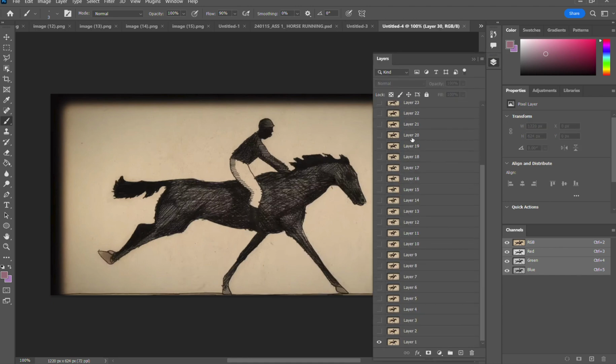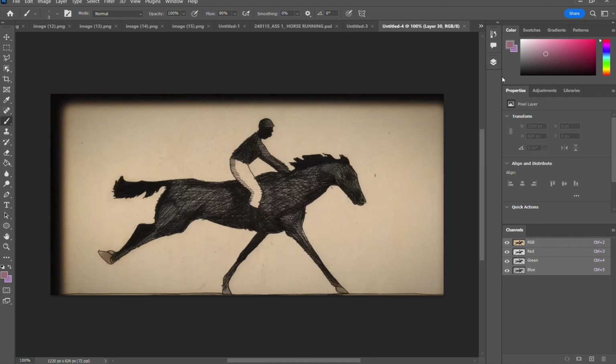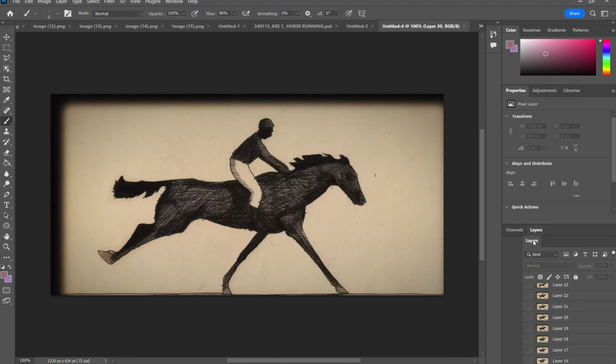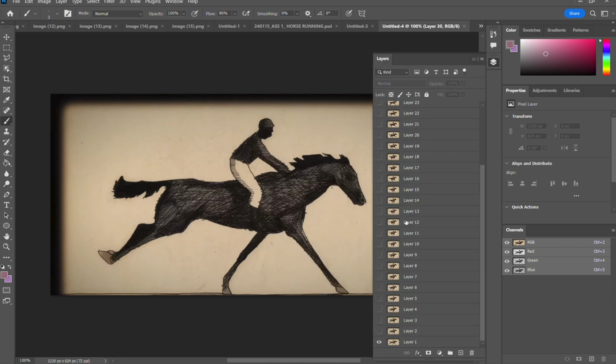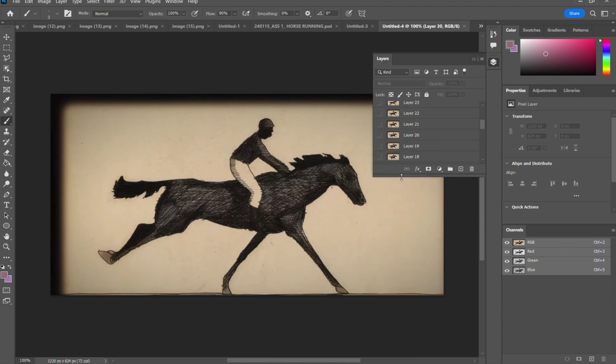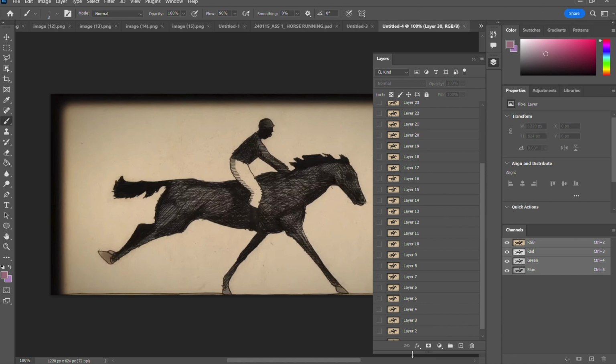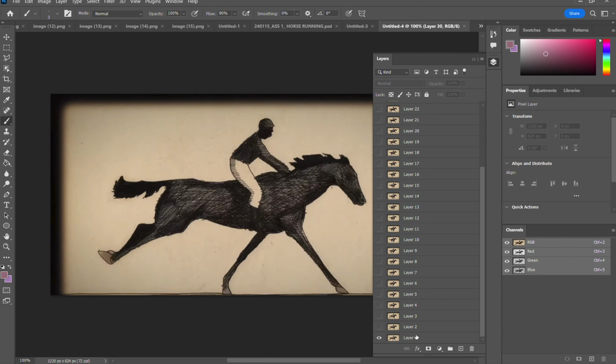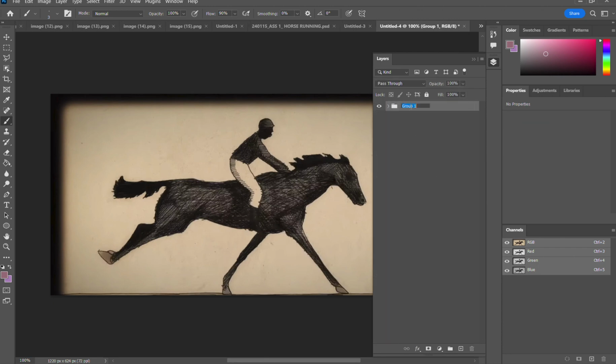Okay, and then you see all of these different layers. Also, if your layers are still down here, I would click and drag layers, put it on your toolbar here, so that instead of this tiny little thing, you can pull it all the way down and see all of your layers. I'm going to hold shift and click and make a group out of them. I'm going to call this original stills.